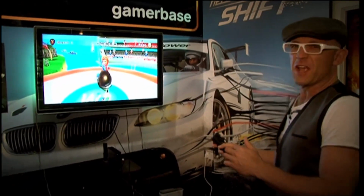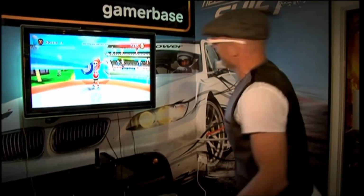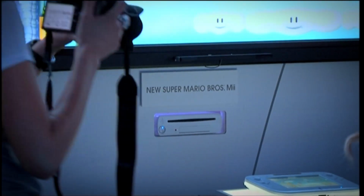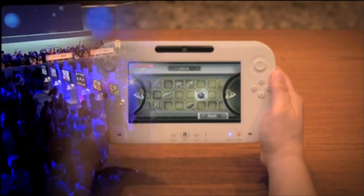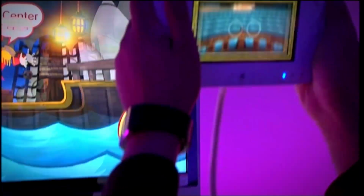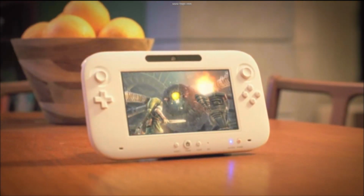But the biggest story at E3 was Nintendo. They've led the market for years with this, the Wii, but when they dropped the Wii U, it caused something of a storm. The Wii U is Nintendo's first high-definition graphics console, but the really unique selling point is their new controller, which is more like a tablet than a joypad. And the tablet is designed to allow you to interact with the game in the room around you, not just on the TV. It even allows you to keep playing the game when the TV is switched off.